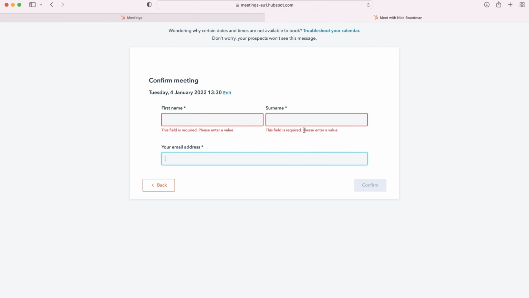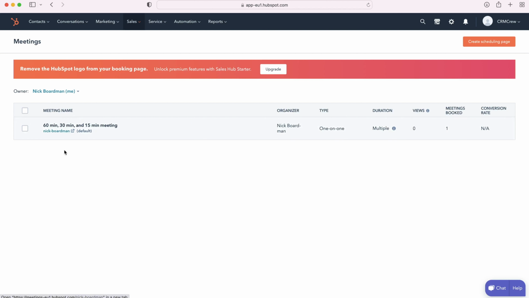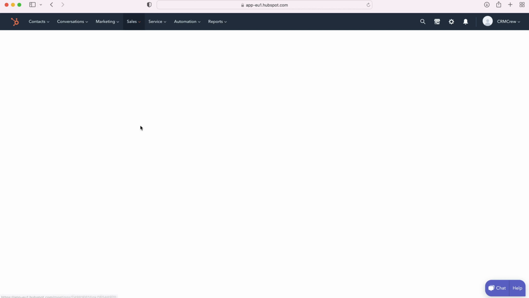It works alongside your calendar, and that's why I definitely recommend setting up your calendar with HubSpot CRM, so you can really get the value from this. And like I said, really simple. So I'll exit out of that, and I'm going to demonstrate how to use it. You can create a scheduling page up in the top right hand corner, but as you can only have one in the free version, I'm just going to select the one that I've already created and press the edit button.